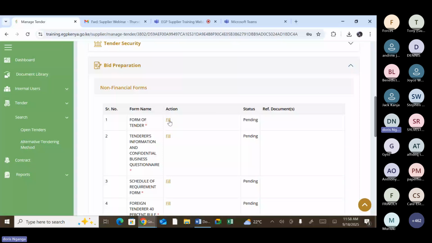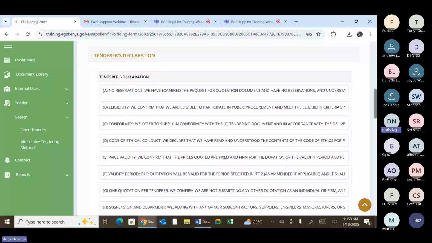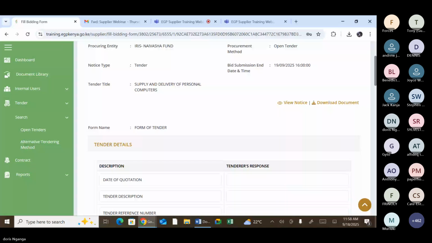The action is fill. You see the status is pending. So you click on fill. It will require you to input some information.